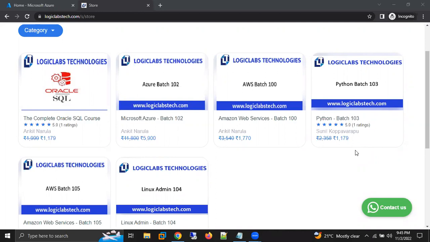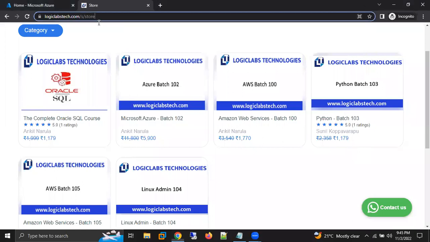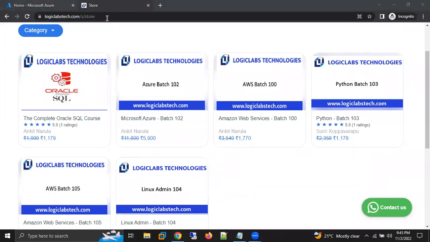Yeah, we are going to start Azure DevOps classes also soon, by the end of this month. Actually, Ankit, he's asking, he already learned DevOps. He's asking whether DevOps is enough, or he needs to learn Azure DevOps as well? No, if you already learn Azure admin, then you need to go with Azure DevOps also. So DevOps also, he can learn it, because with the help of that, it is easy to get a job and a very good package.